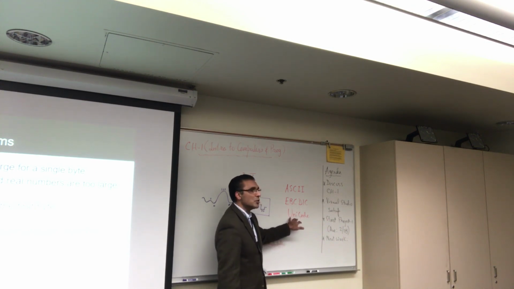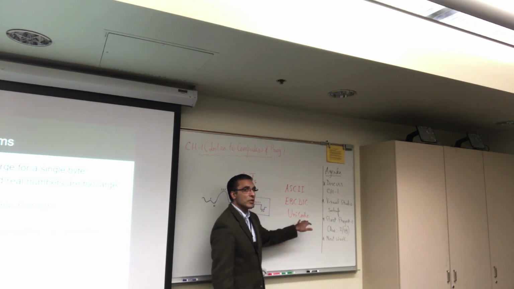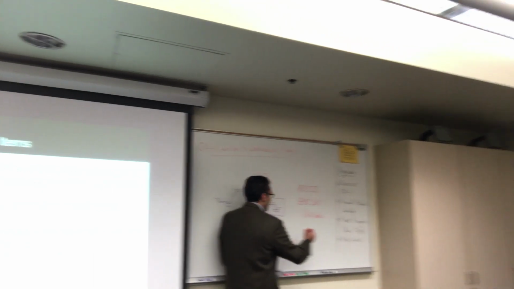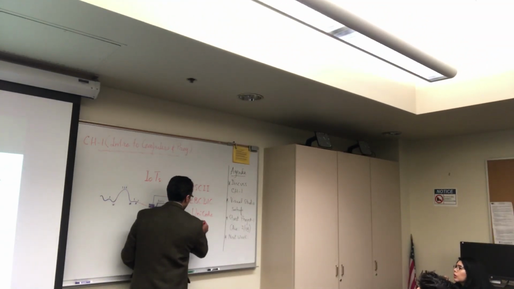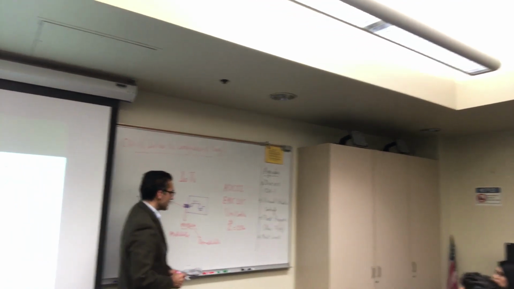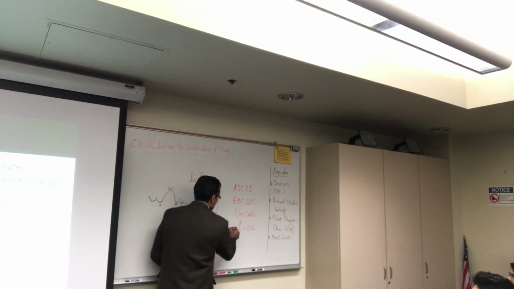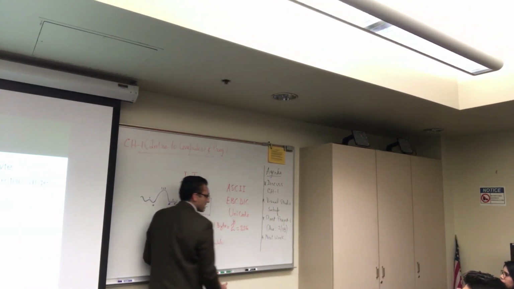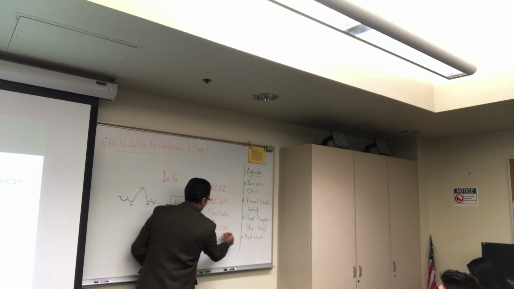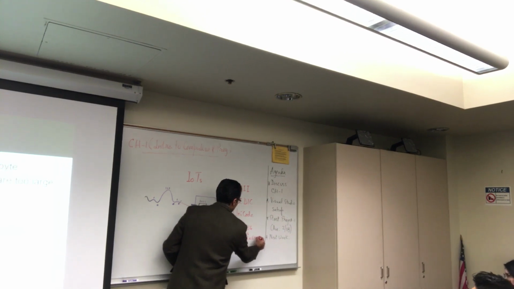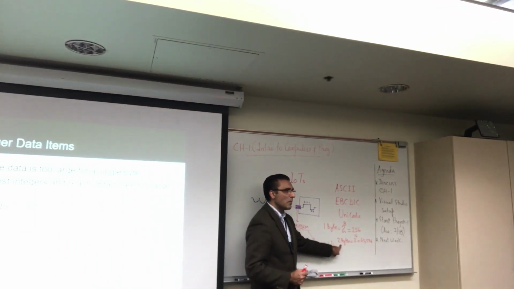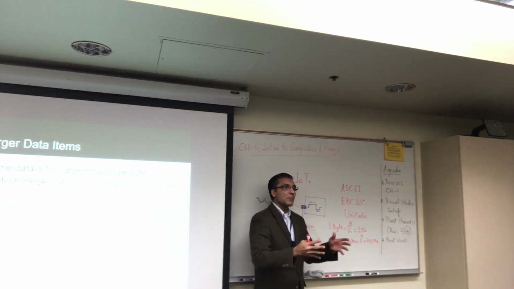Now we have moved on to Unicode. Most organizations are using Unicode. Unicode doesn't use 1 byte; Unicode uses 2 bytes. Because 1 byte has 8 bits, the maximum number of characters you can store in 1 byte is 256. But if you have 2 bytes, which means 2 to the power 16, you can store up to 65,536 different characters. So Unicode uses 2 bytes, and this actually has the higher potential.